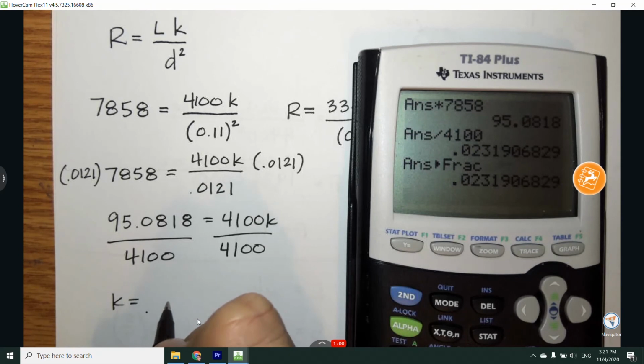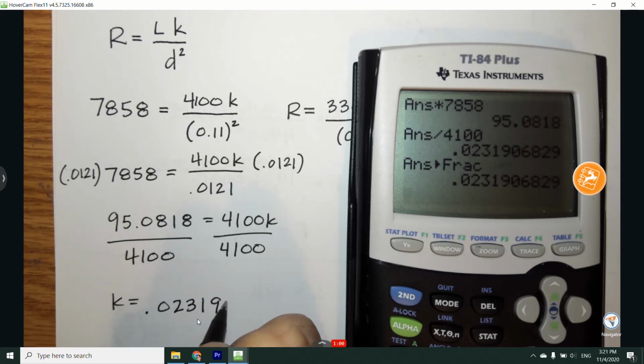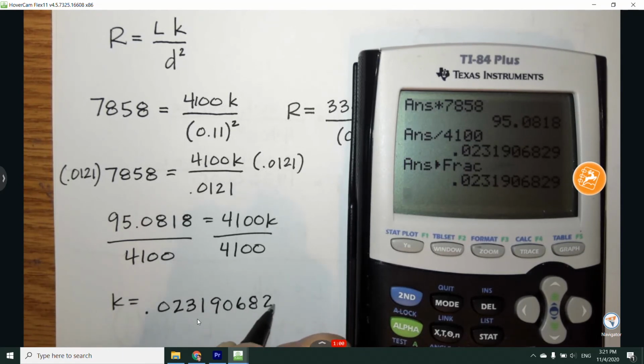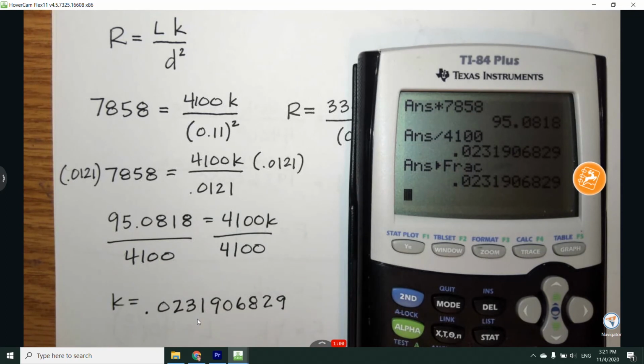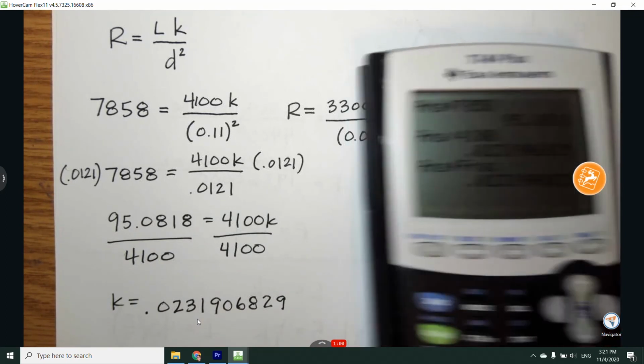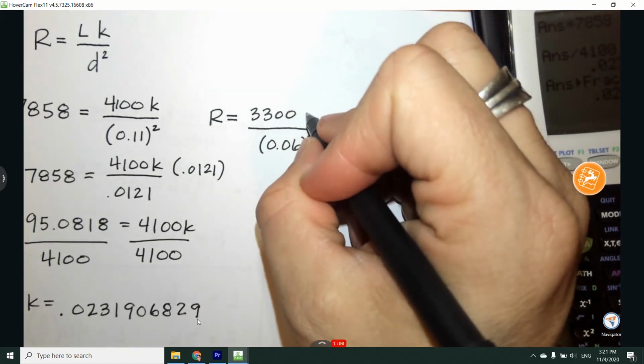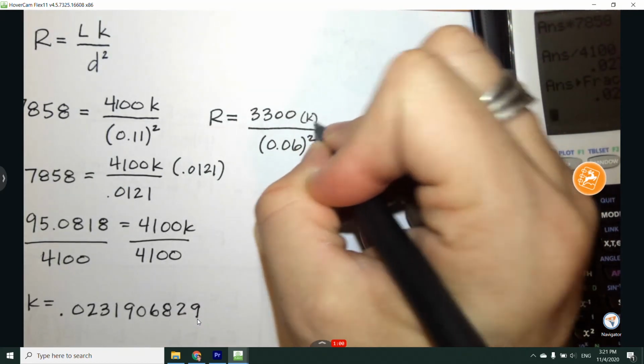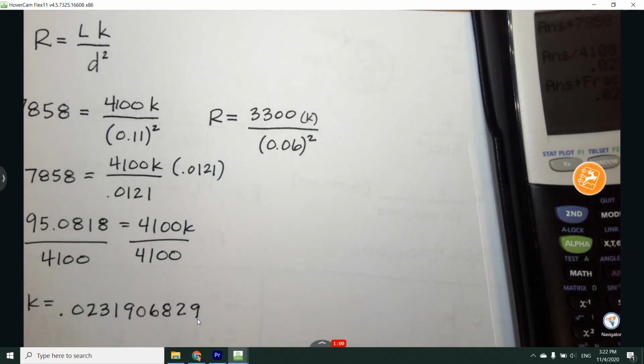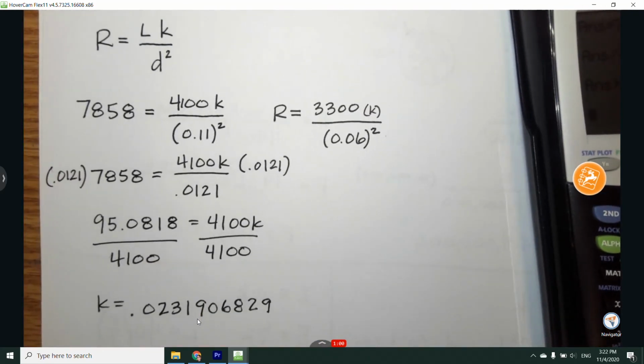And I might even write this whole thing down. Feel free to do something like that. But it did tell you how many digits it wants you to keep, and that way when you round it, you do get the same answer. But it doesn't matter. We can be overzealous and write down every bit of our decimal. I'm just going to write that this is still our k, but we're going to reference down to this one when we do it. It's not still k, it is this number.